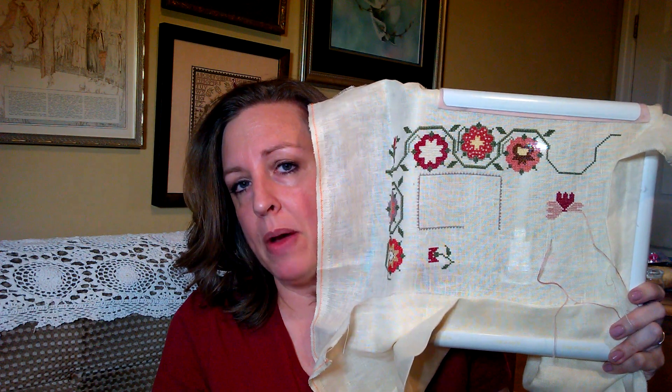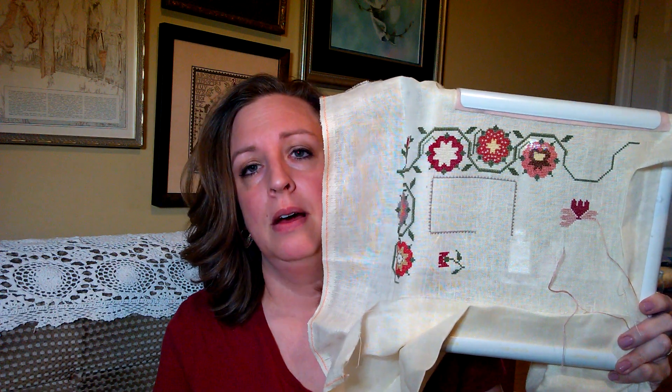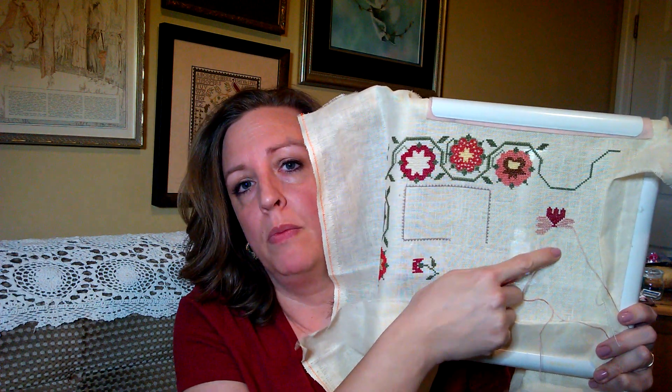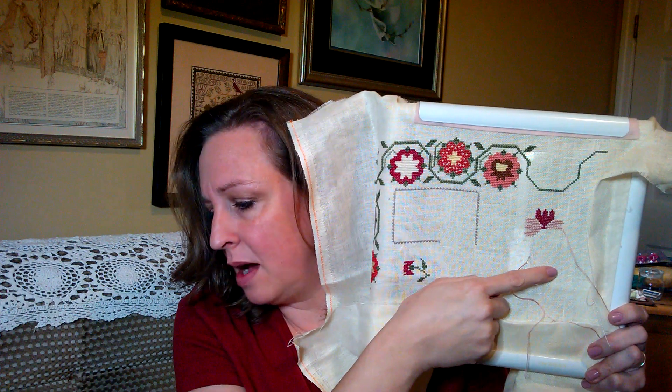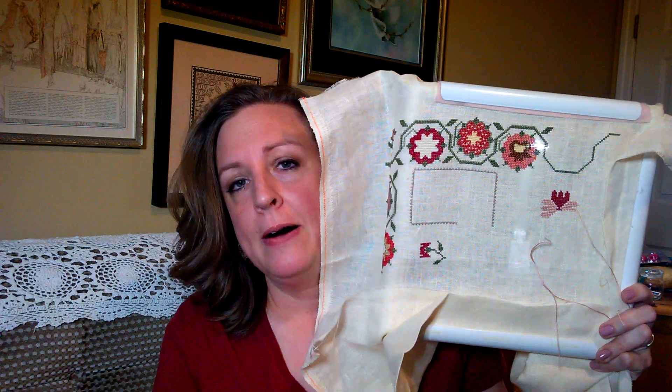That border is going to have some names, and I have decided I'm going to mimic Susan Rambo, where she put her family names — what appears to be her grandparents' names, the siblings, her name, and of course her parents. I'm going to put those in there. So this will be the block that will hold my grandparents' names, both maternal and paternal. And right below this flower — I said it was a potted plant, it's not — it is the cartouche where my name will be and my birth year. So I'm enjoying this. I'm attached to her; I really don't want to put her down. I think this evening I'll probably start this flower, get it outlined, and move down into this spot.